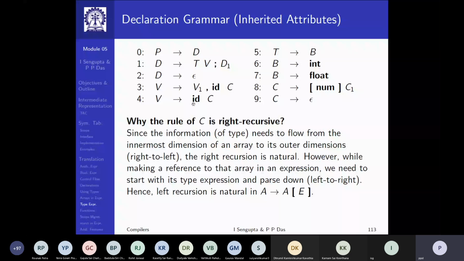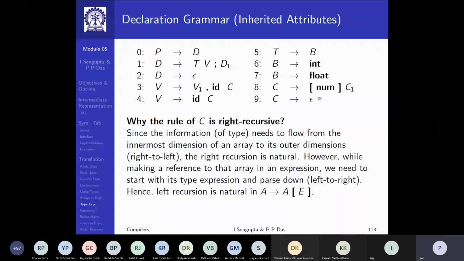So for that, I create a recursion. I say that C produces within brackets num, which is an integer constant, followed by C. This is basically the dimension value of the array. You can keep on recurring and you will get the different dimensions.